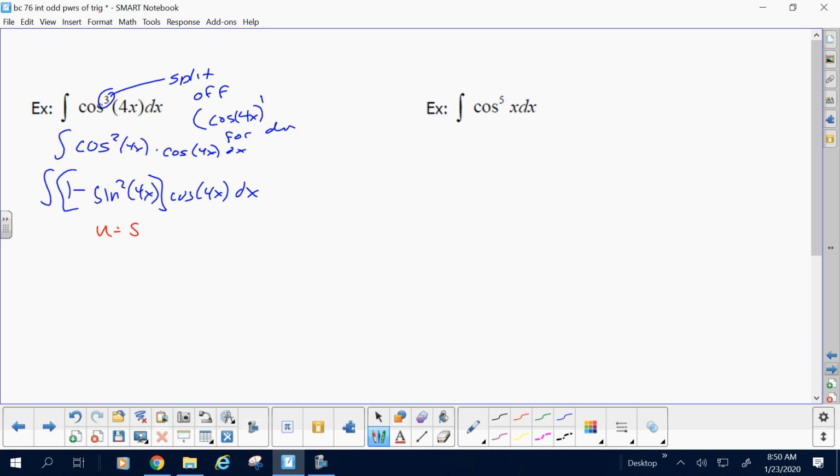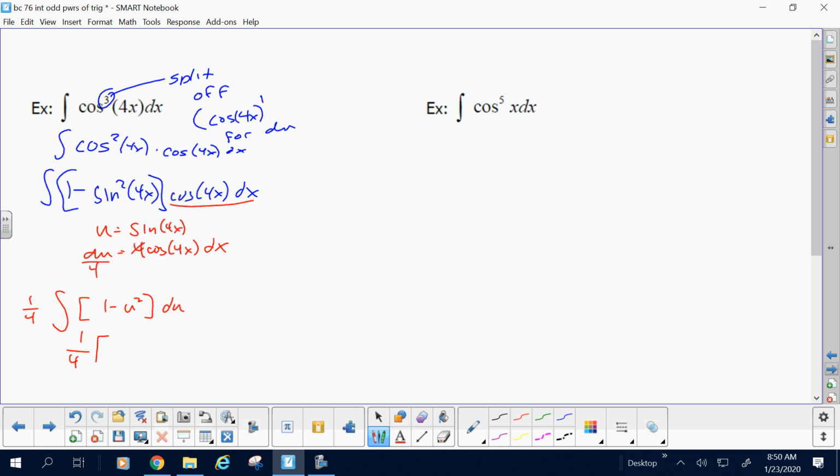Now what do we let u equal? Sine squared or just sine? Sine of 4x. What's du? 4 cosine of 4x dx, right? Yes, but the 4 needs to be moved so we can sub for the cosine that we have. Are we cool? Subbing in the brackets, instead of 1 minus sine squared of 4x, I have 1 minus u squared. Instead of cosine of 4x dx, I have du over 4, or you could put a 1/4 out front if you want. You cool? Alrighty.